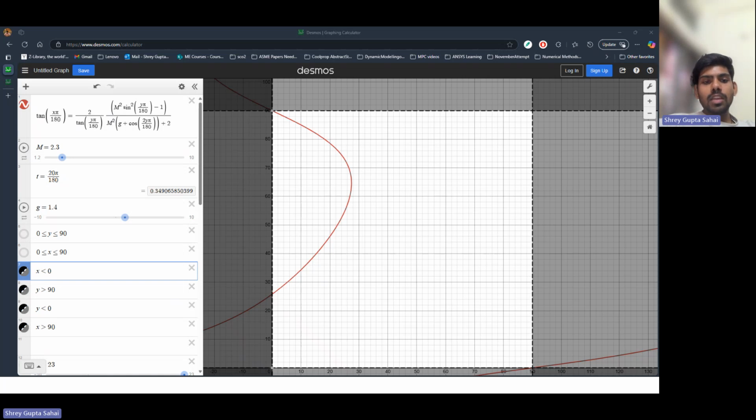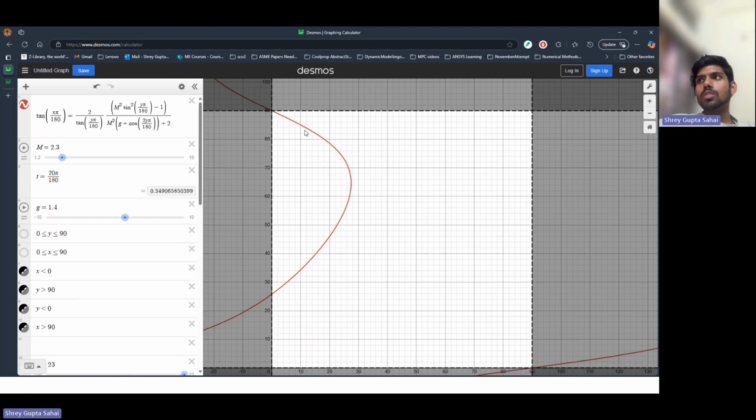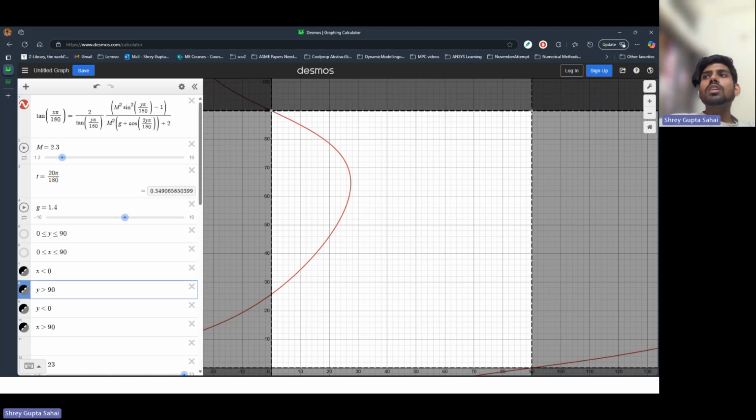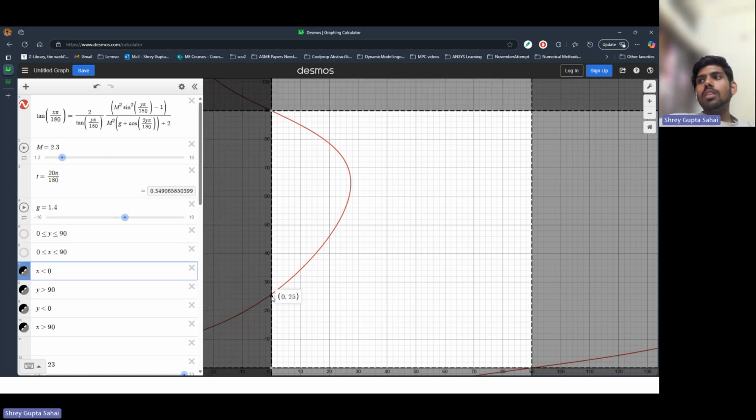Beta can be either 90 or there is another solution. There is a strong solution and there's a weak solution. And we'll talk about both the solutions, and why we are calling them strong solution or weak solution, because in one the beta value is small and in the other, the beta value is 90 degrees. Let me point that also. Or some value.